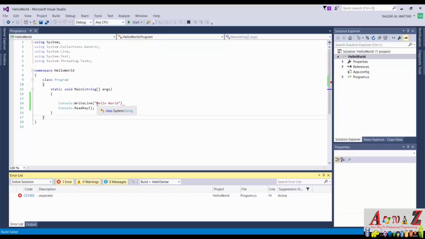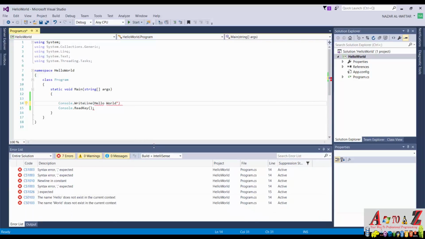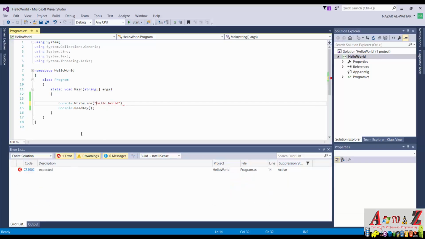For example, if I forget to close or open the parentheses or the double quotations, you can see how many errors I get. So be aware when you are writing your code and pay attention to these details to avoid any mistakes. Now I will return everything as it was before, the quotation and then the semicolon, and you will see the errors disappear.